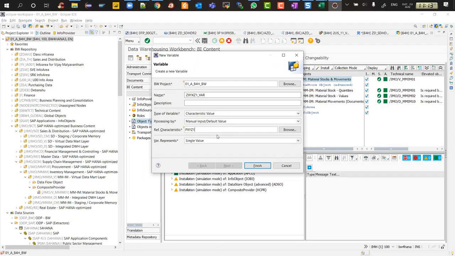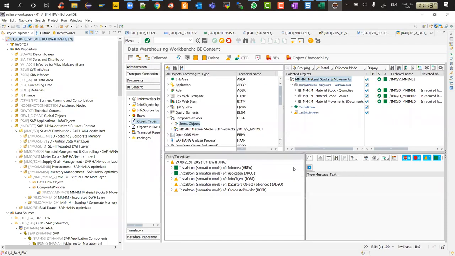Then you go back to your query and under that parameter, you will see that the variable will be available. This variable which you create will be available to you, and you use this variable in the query. Correct.